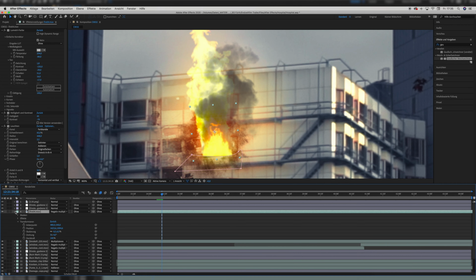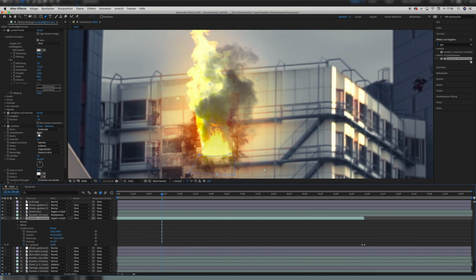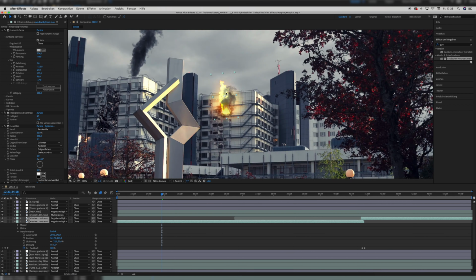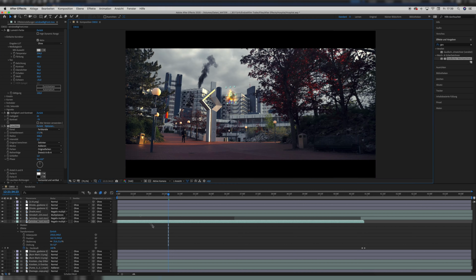I also readjusted the settings from the other fire and the smoke, and I also duplicated the adjustment layer that lights the area around the fire and set it above everything to really glue everything together, and I also gave it a more reddish vibe. And now it comes to just changing it to your liking until it fits your scene the way you want. It's just trial and error.